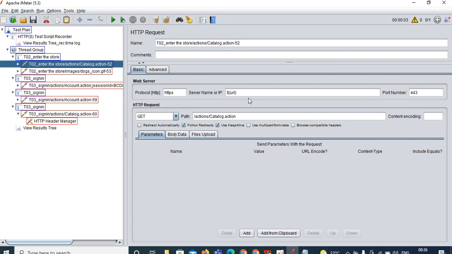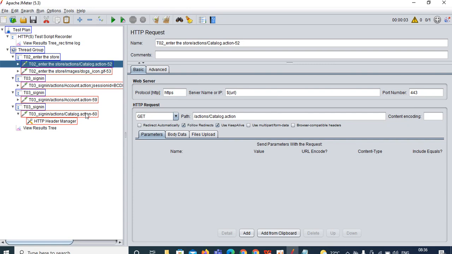If you use it otherwise, the user defined variable does not work. Okay, so this is the way you can do the parameterization for a single entity.